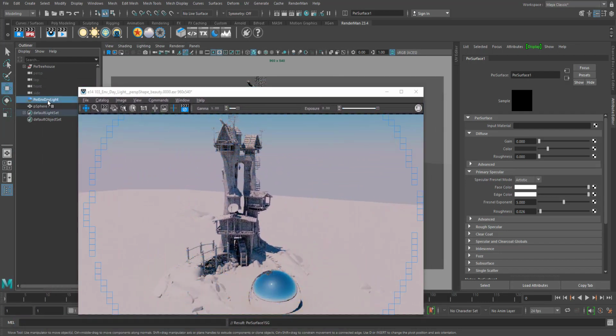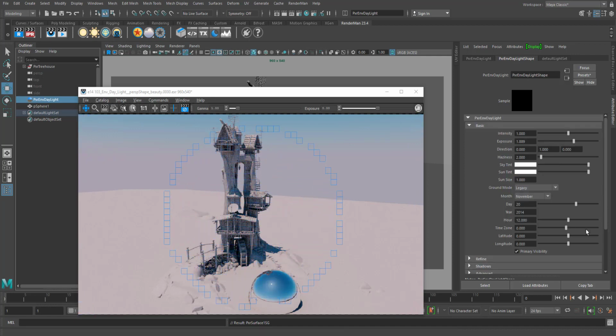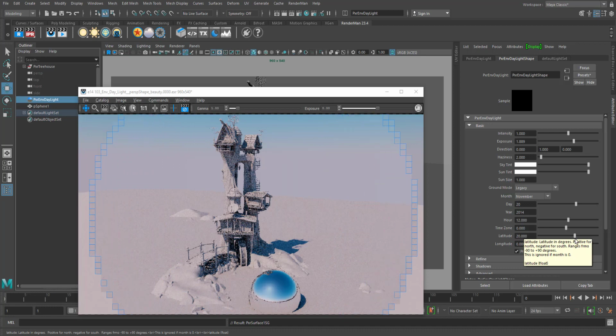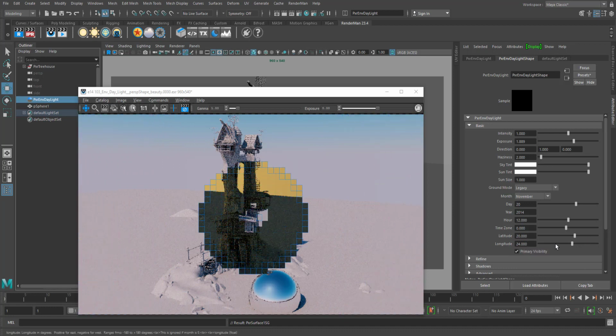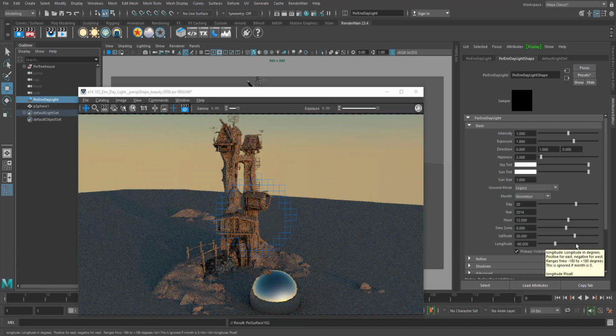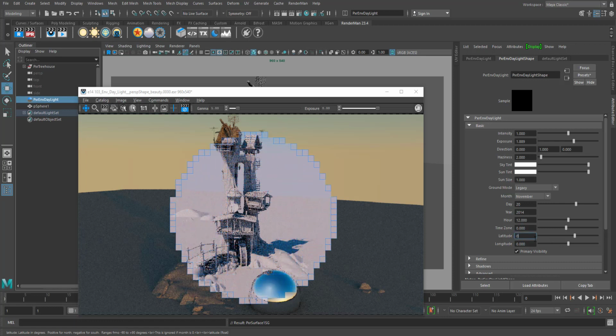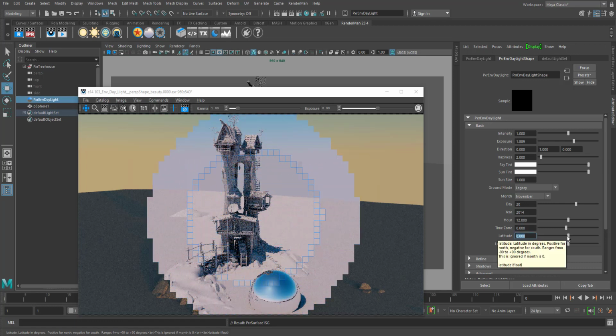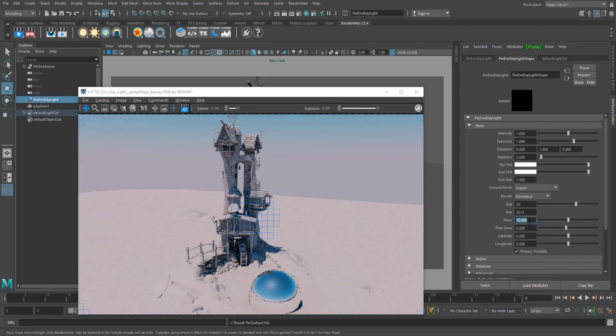Now if I go to the PXR Environment Daylight, if you want to rotate the light like this, you can use the latitude and longitude settings to get the afternoon or a particular timing of a day. In order to use the time of day, I usually set this to 0, and set this also to 0. We have the option to set the lighting according to the timing of the day. Currently it is at 12.